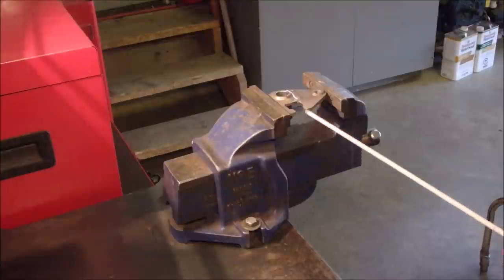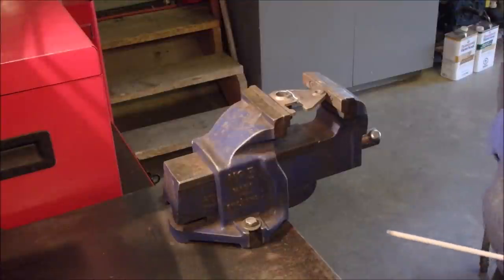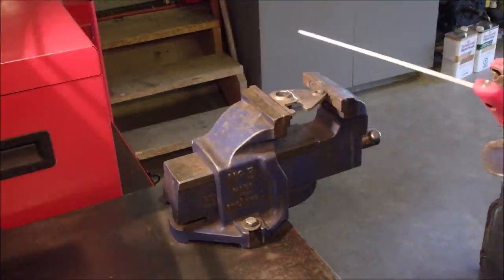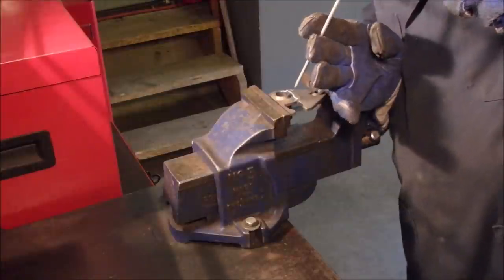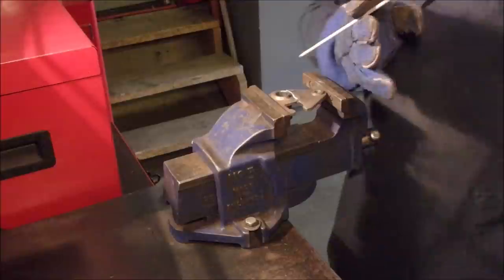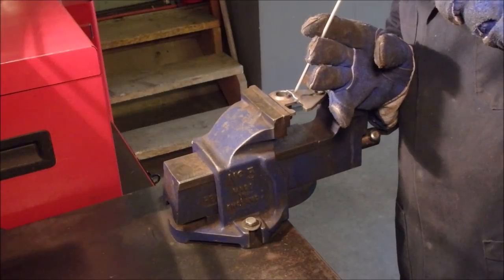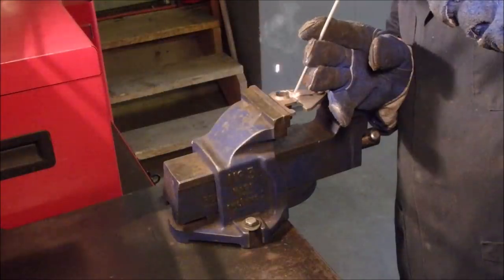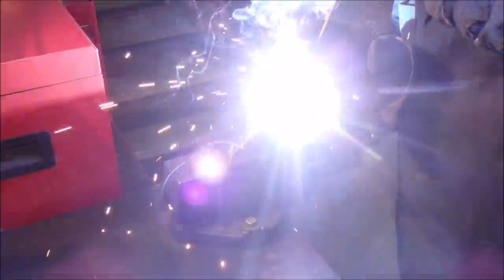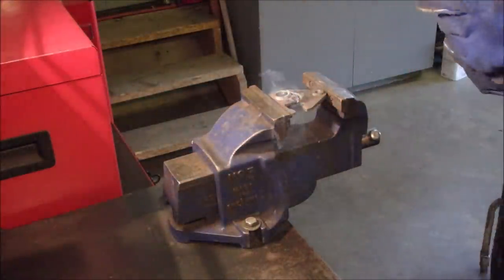But I don't want to do both sides full, because it'll warp. So I'm just going to try it right here in the obvious spot. I wonder if I should start it. Nope, I'll start in the middle. Like a big tack. Woo! Now we're going to turn it over.